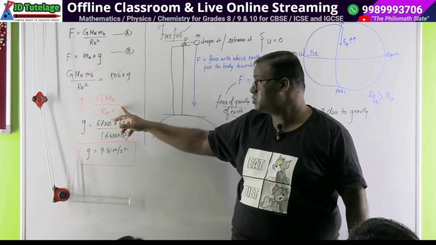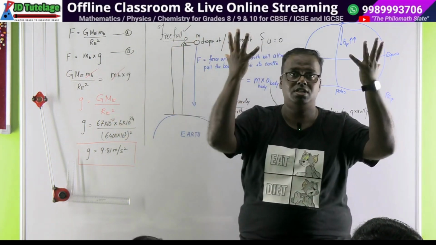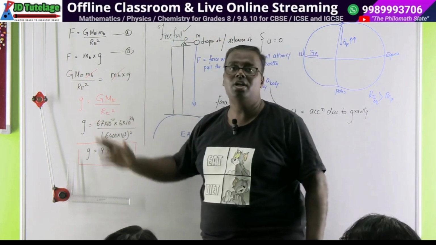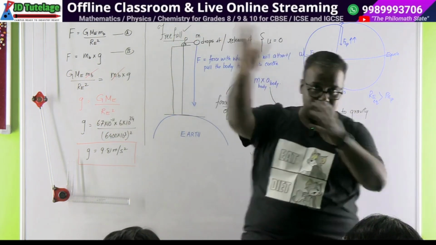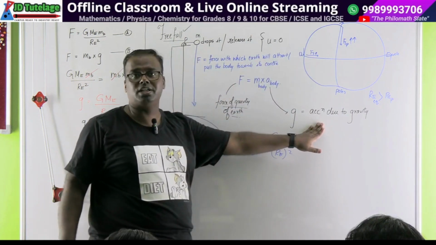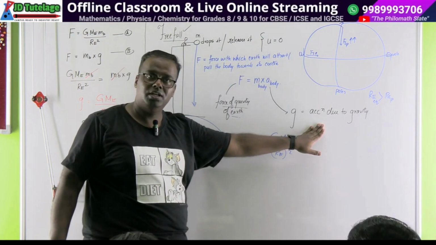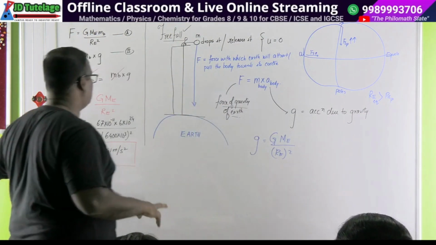Do you see any expression for the mass of the body? No, you don't. And if you don't see it, that means the mass of the body plays no role in ascertaining the value of G, which means our previous talk was correct, that acceleration due to gravity is something unique for Earth. Got it? And if that be unique, I should be able to associate a value with it.